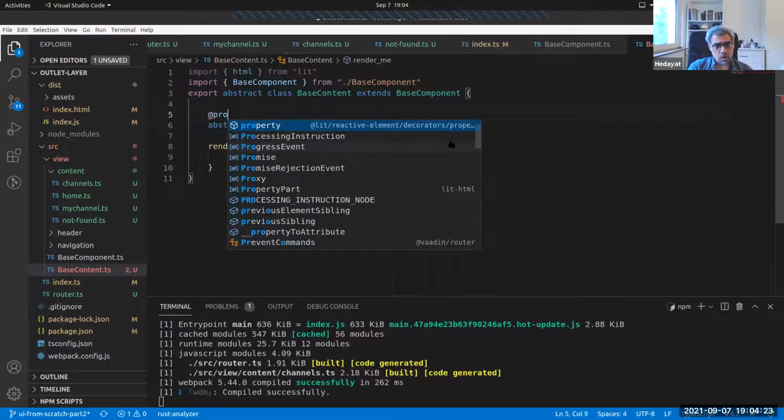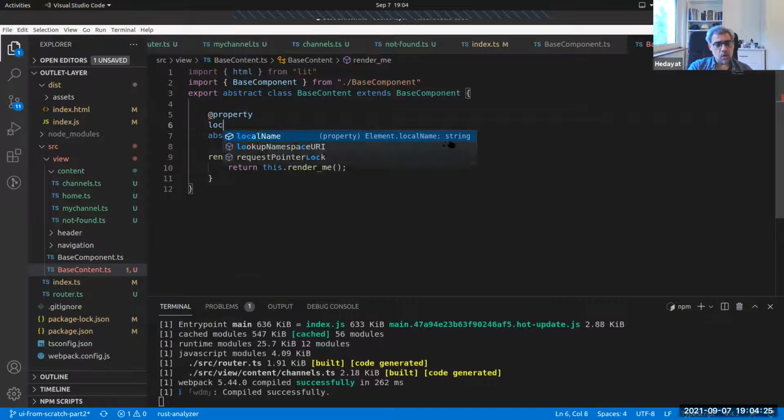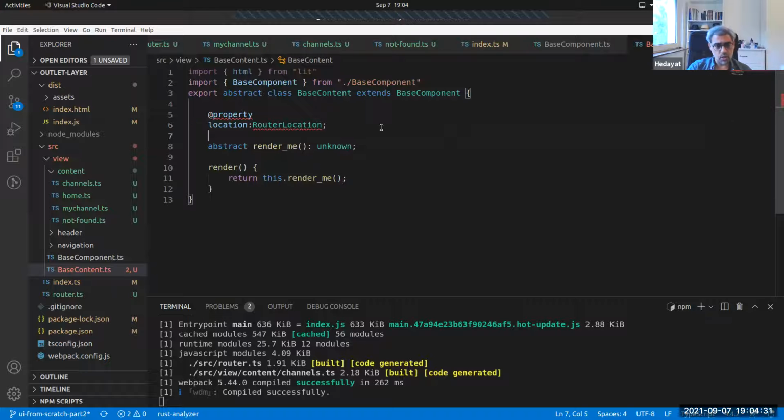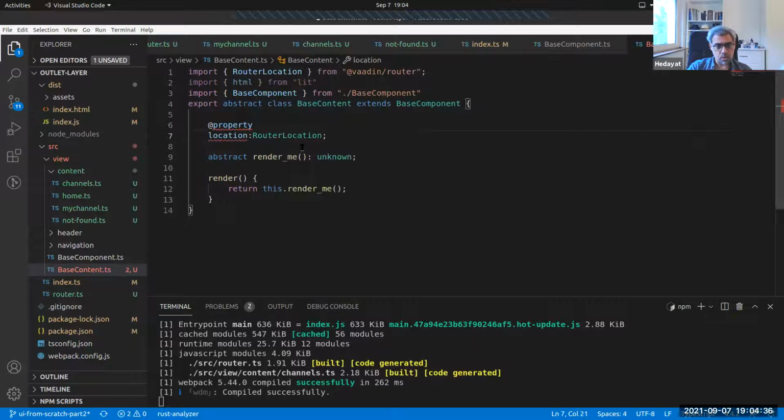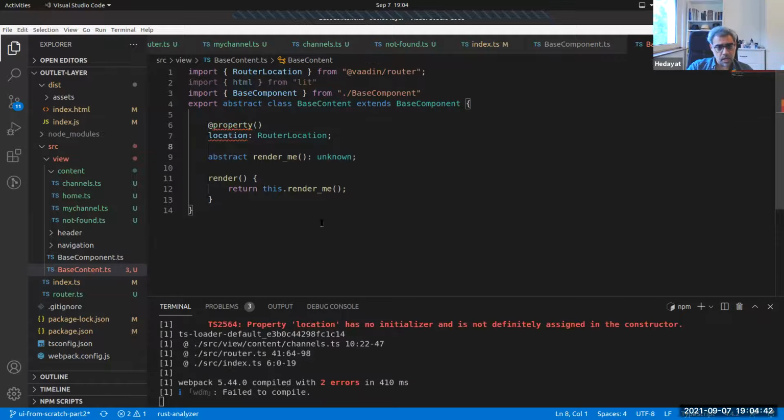First of all, property name location, from route location, which is actually from vaadin router. It is from this router, this location. So property, yes.